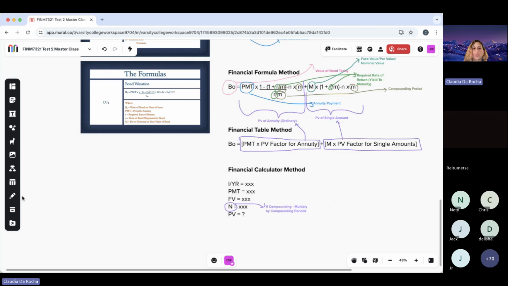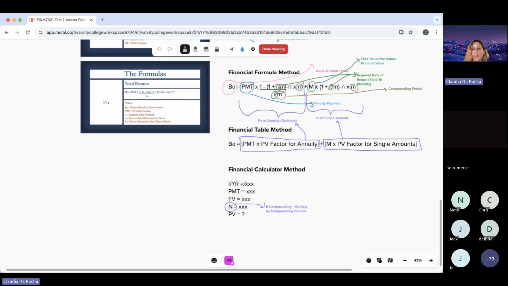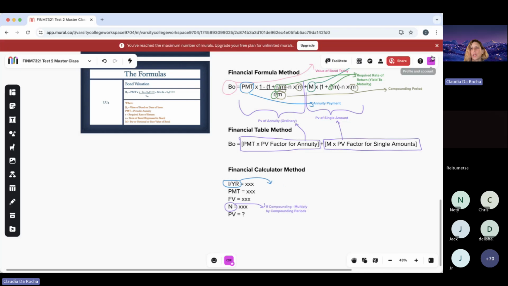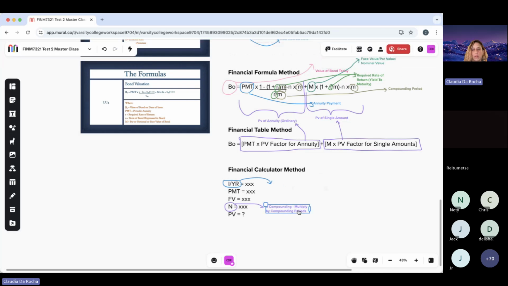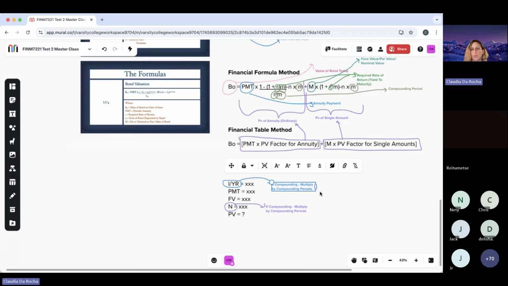If it's your interest, we divide. So it's nothing different from what we learned in Learning Unit 2. This is the same as what we did in Learning Unit 2, following the same principle. If you're using your period per year in your calculator, you don't have to divide by 2 and multiply, but I like to keep it like that so that I know that I don't make an error.